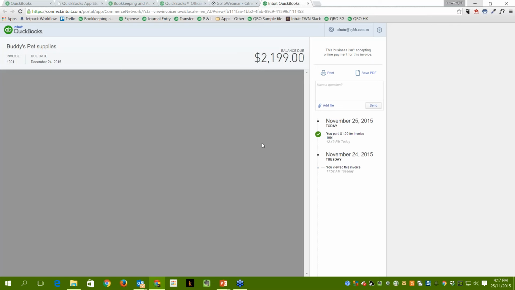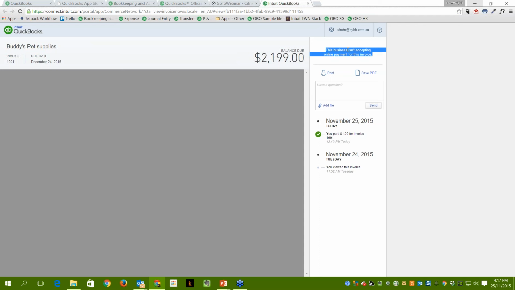So this is what the invoice will look like when it generates. It's going to populate very shortly. But at the moment, because I've disabled my PayPal account, so I wanted to show you in a moment how to set it all up, it's not accepting any more online payments for this invoice. So normally it would have a big button here and it would say pay this invoice.